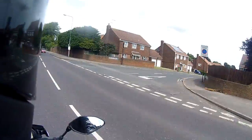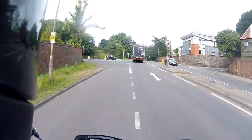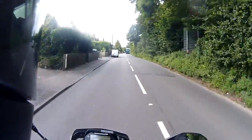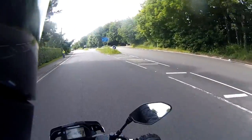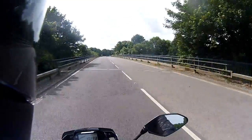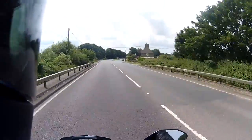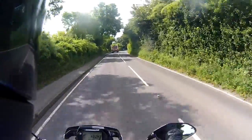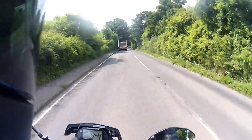What's up, Lube Tube? Guess what I'm riding? That's right, it's an MT-10. This is a bike I've been very excited about taking out for a ride. It's Yamaha's newest addition to the family. It's basically an R1 that's been stripped down and street fightered, turned into a sort of roadster. So it's a naked R1.